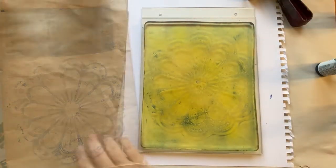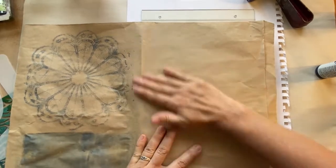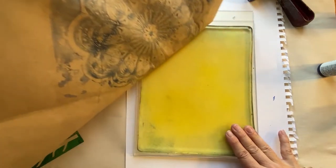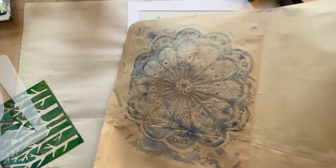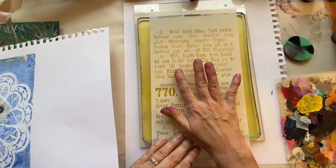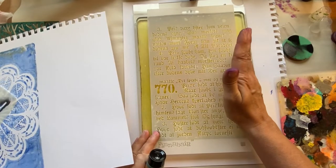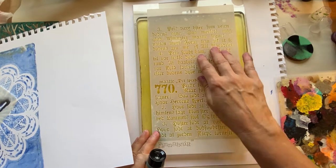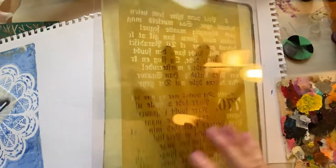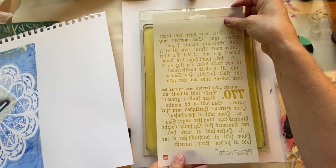That worked pretty well — it's a bit darker than I envisioned, but we'll see how it turns out. You can see the leftover orange; it looks more brownish. That's kind of cool. Maybe gold would be cool for the next one with the spray around it. This one's going to be backwards — I should turn it around if I want the print to be legible. I almost forgot about that.